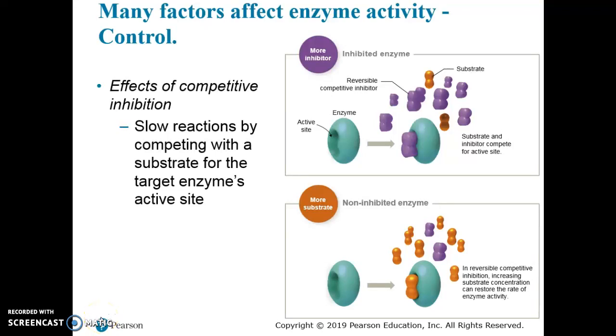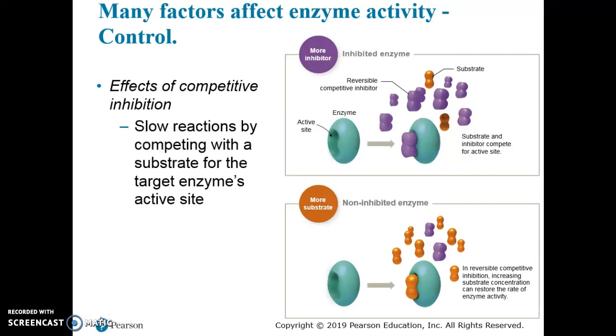All right, part 2 of chapter 8, still looking at enzyme activity. So in part 1, you saw that temperature and pH can alter enzyme activity, but there's also ways to control enzyme activity, not just randomly affect how it's working, but a specific means of controlling enzymes. And one way is called competitive inhibition.